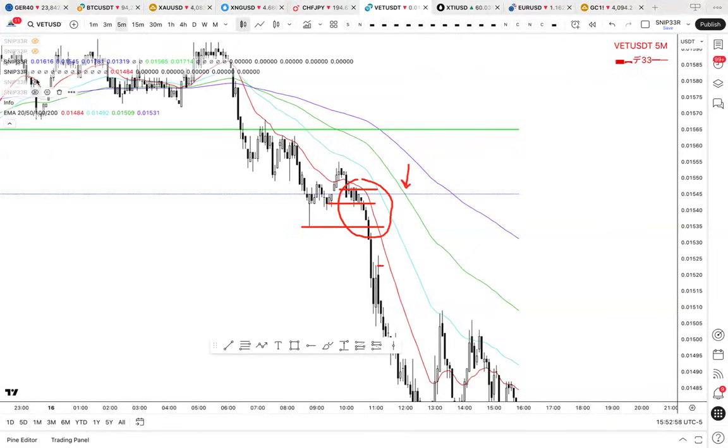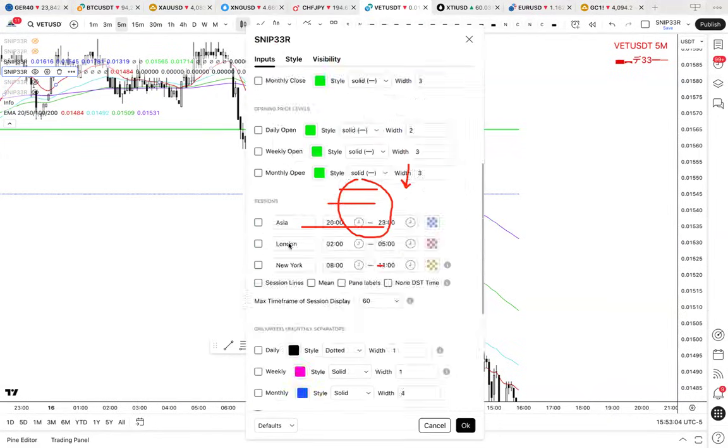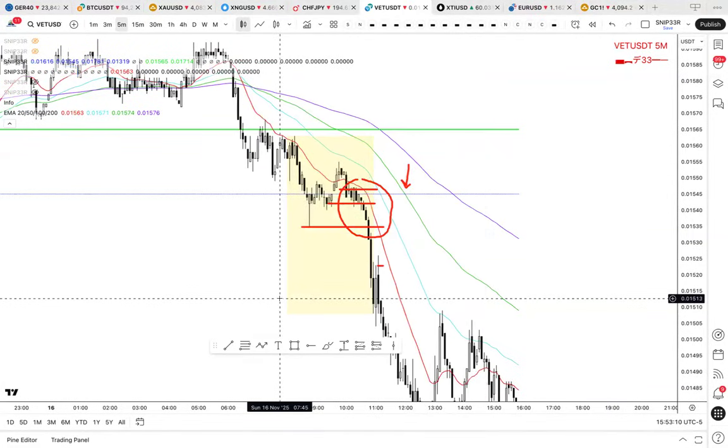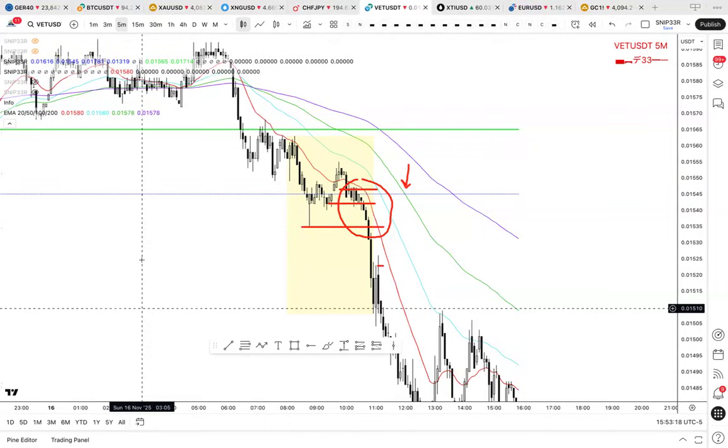And let's turn on the yellow box for just a second. Yellow box, New York timing, third hour, wink, wink, third hour. That's all you had to do was wait. Timings, levels, behavior, price.